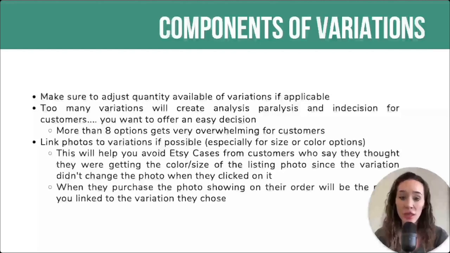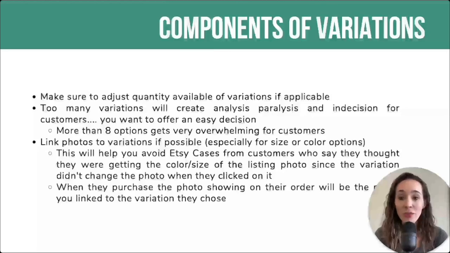Linking your photos to variations, we talked about that. That's going to be really important for size or color options. So if you have variations of sizing or coloring, make sure you link the photo to the correct variation. This is going to help you avoid cases from Etsy customers who say they thought they were getting the size or the color in the listing photo, since when they clicked the variation, the photo didn't change when they ordered. It just shows the main listing photo.